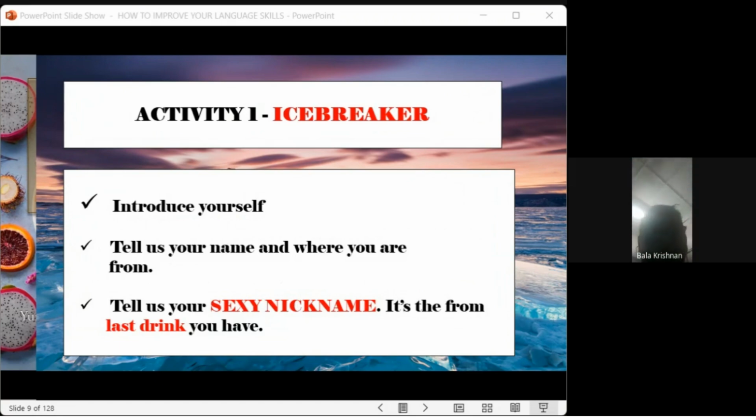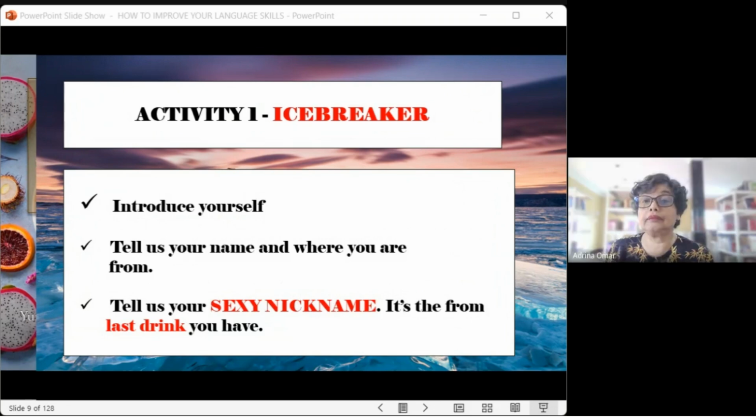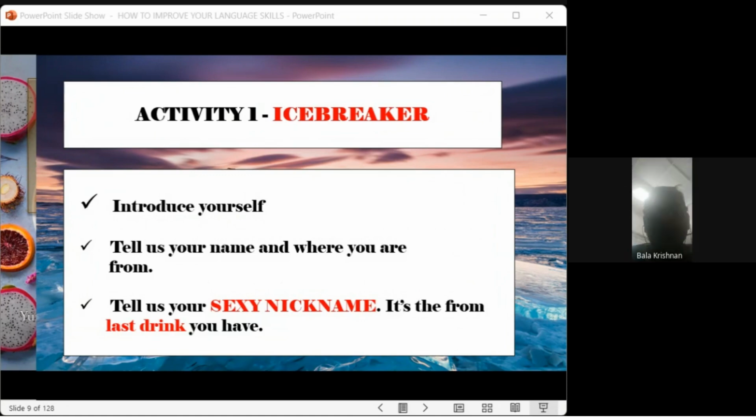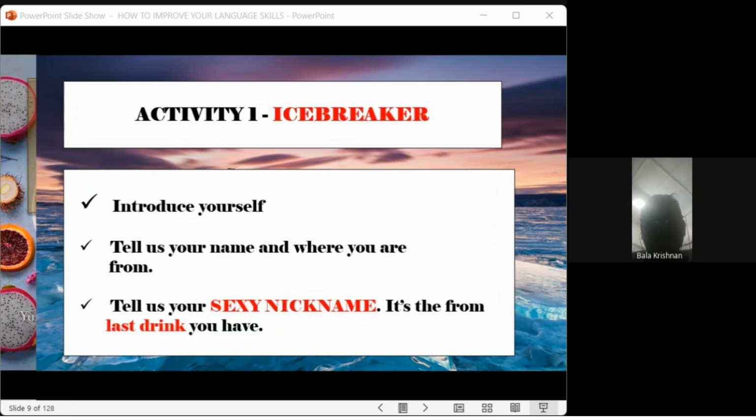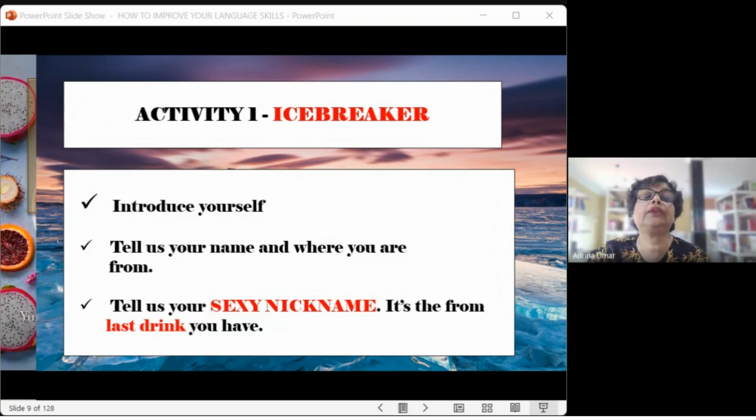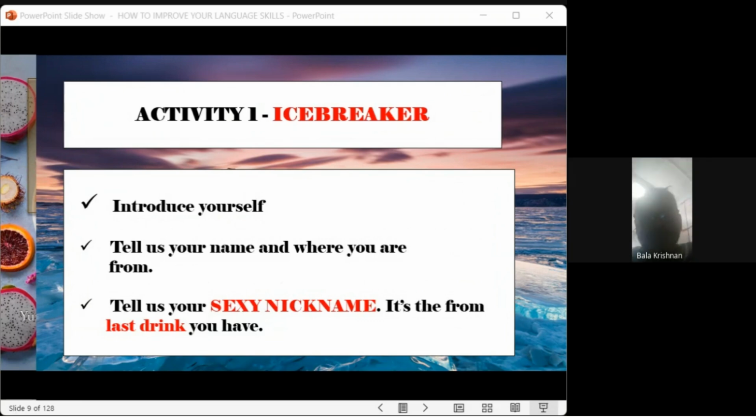Hello. Good morning, Adrina. My full name is Bala Krishnan. Everybody calls me Bala. On Facebook, I am Govind Bala. The full name is Bala Krishnan Govindasamy. Oh, you put your father's name in front. Okay. Yes, I'm 72 years old. I'm a retired geologist, retired for almost 5 years.